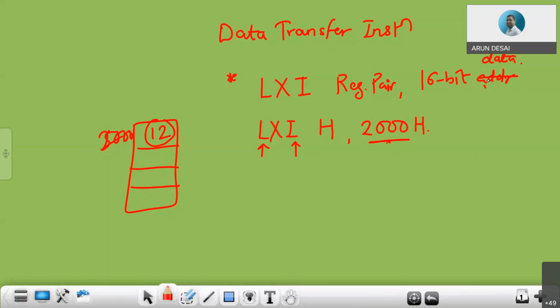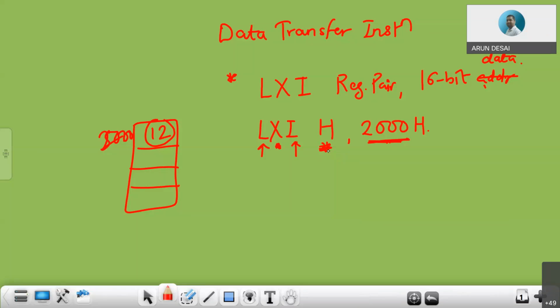Load the data which is immediately present in the instruction into the register pair mentioned in the instruction, right?